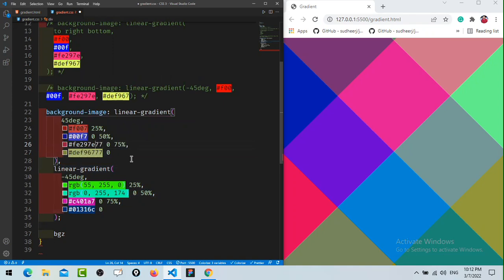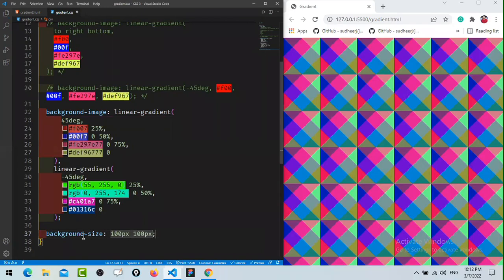If you remember, if you are using an 8-digit hexadecimal code, the first 6 digits are 2 digits for red, then 2 for green, 2 for blue, and the last 2 for alpha transparency. Got it? Or do you still have any question? Okay, fine. Now what I'm going to do is background size. I'm going to make this one 100 pixels by 100 pixels and we'll create a pattern.